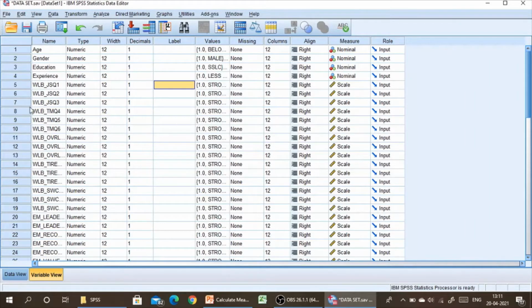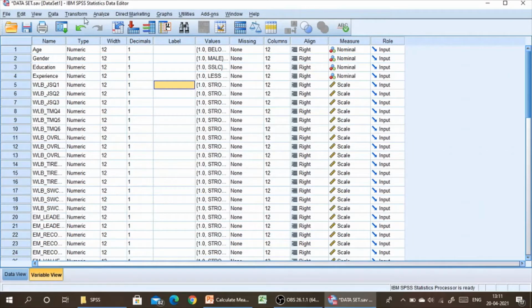If you see this data properly, we have two variables. One is work-life balance, indicated via WLB, and one more is employee morale, indicated by EM. These two variables have 15 questions each, and they have around 5 factors each. Each factor has 3 questions. So now we have to take the average or mean of these factors or variables so that we can proceed further for correlation or regression. Hence, we are going to take the mean individually for each factor or for variables.